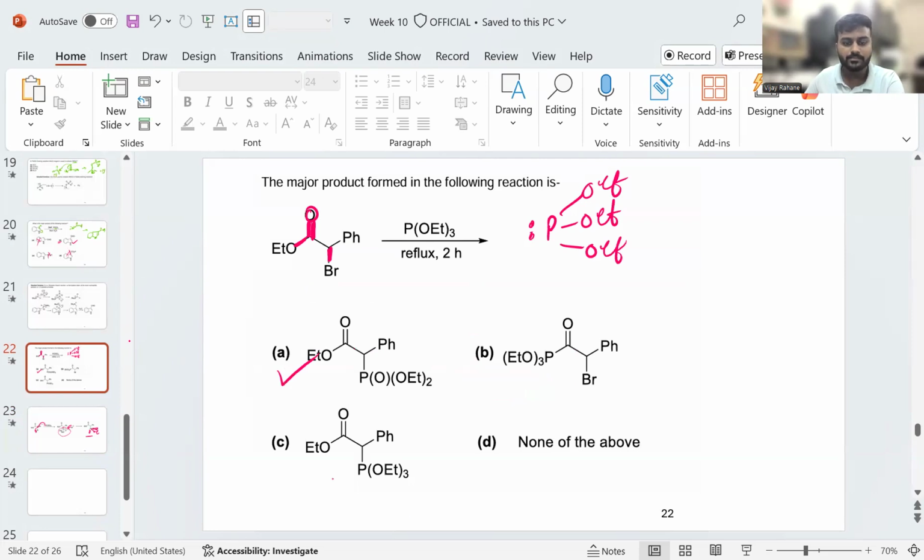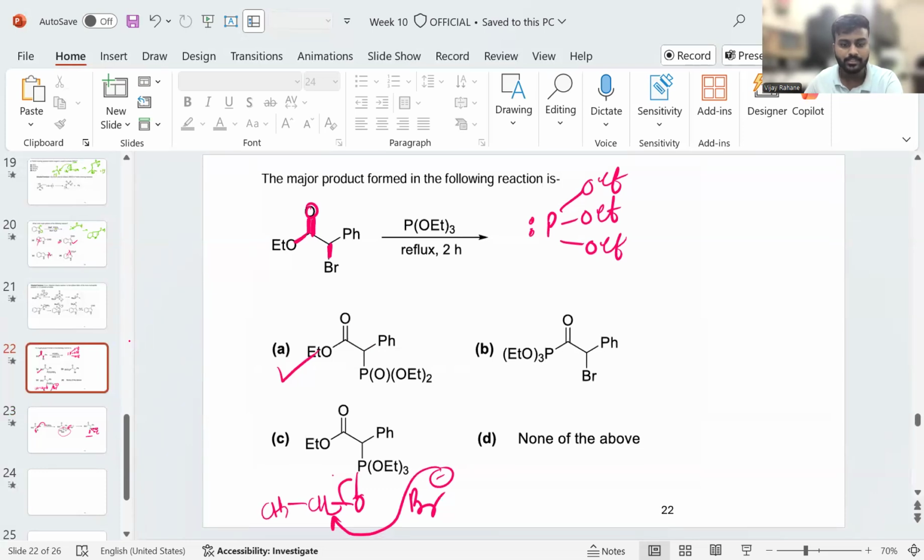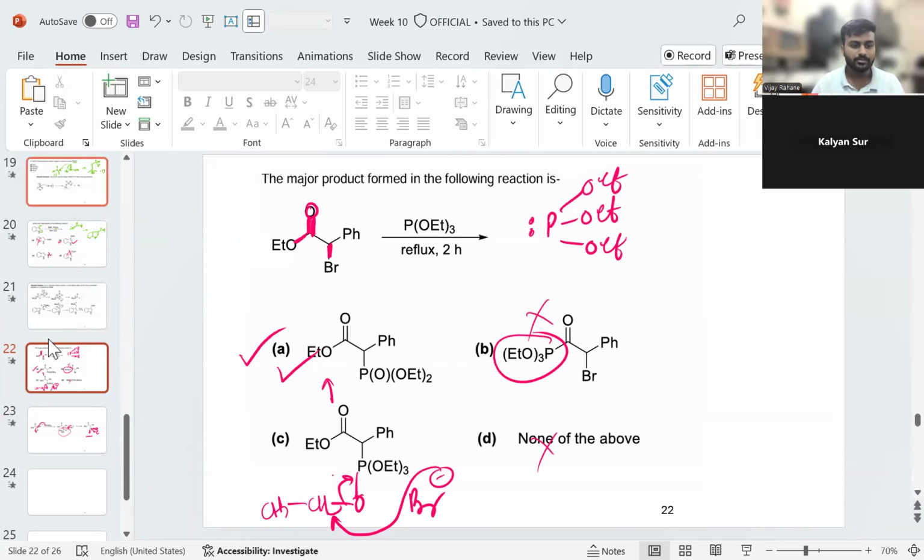So why not this reaction? Because the Br negative attacks this O-CH2-CH3, that's the OEt, right? So the Br negative attacks on this position. It leads to formation of this P double bond O bond. So option A is the correct option here. In this other one, they have given direct attack on the carbonyl center. That's not possible. So option A is the correct option here. So these were some of the questions for today's session. Does anyone have any doubt? We can clarify that doubt now, or we'll stop here for today.